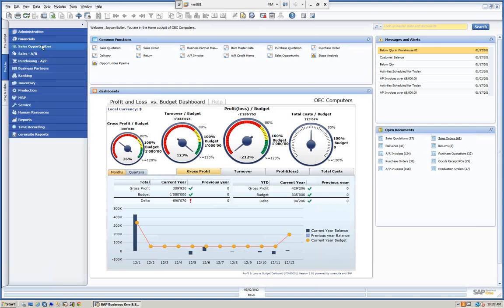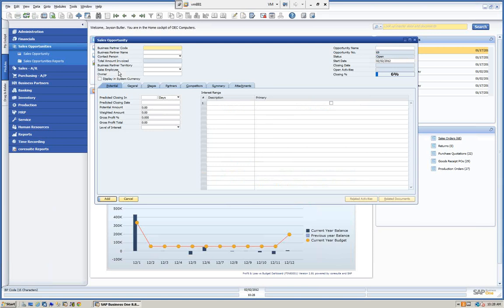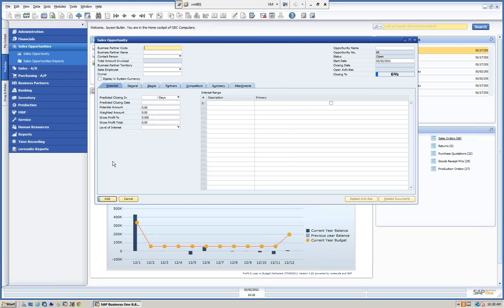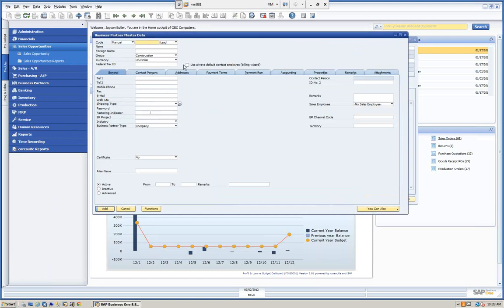Within the opportunities module itself, again, we have the main opportunity screen, which we discussed, which here we can search and create a business partner and select them. If we don't have a business partner or a lead, we can go to new. This will allow us to create the new business partner, and by default, it should be created as a lead.